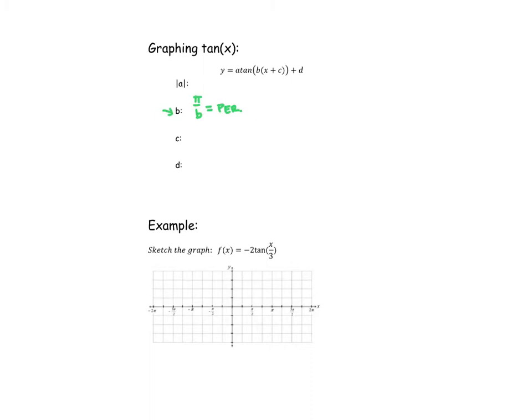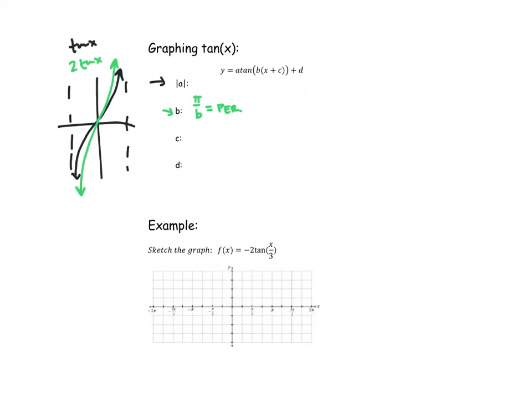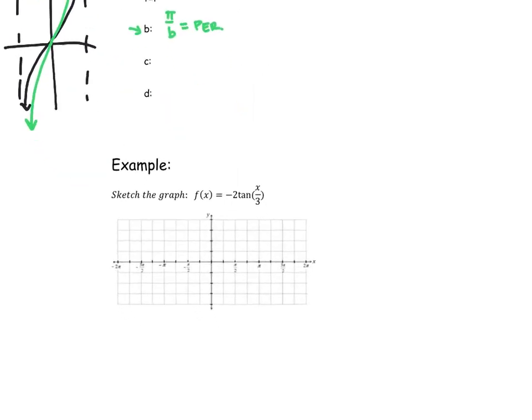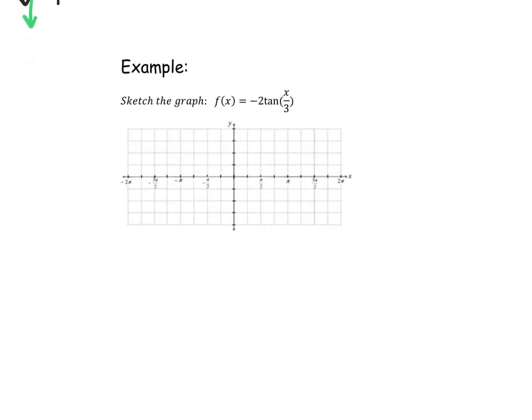Now, with amplitude, it's slightly different, because tangent's graph, as you'll see here, has vertical asymptotes. So it doesn't hit a max value. The amplitude is more of a stretch, right? So if this were tan x, then 2 tan x would stretch just a little bit faster, right? So it would take off quicker in both directions, right? So it's a vertical stretch, but doesn't have anything to do with a max or a min value. Okay, so let's look at this example for graphing tangent.